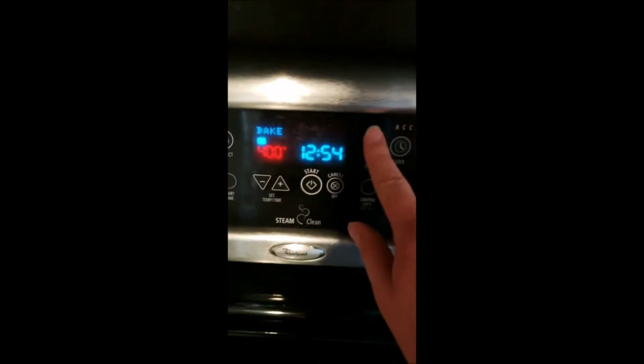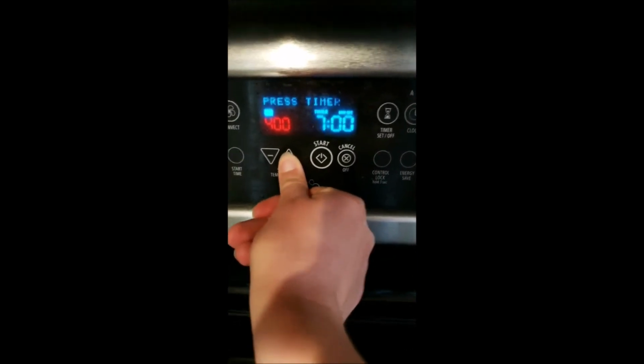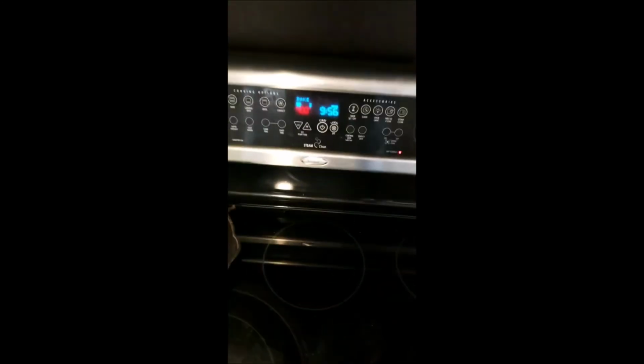You're going to want to bake them for 40 minutes, but stirring every 10 minutes. So set your timer for 10 minutes, and when the timer goes off, you just want to stir everything and then do it again 4 times.